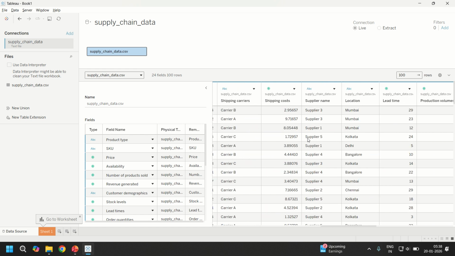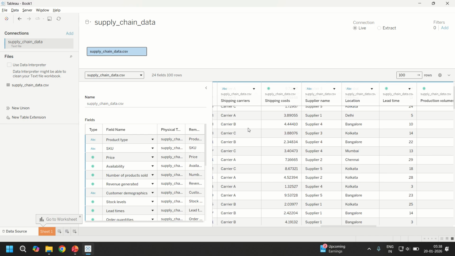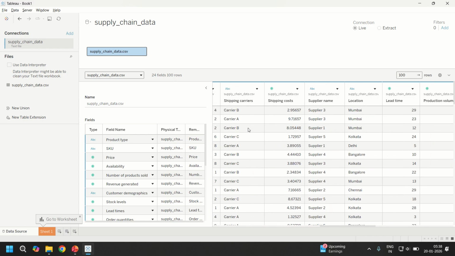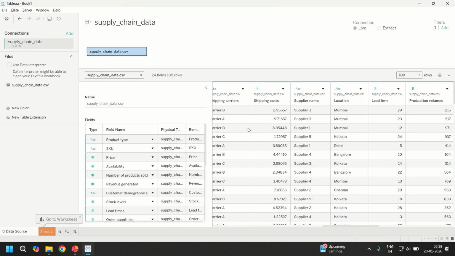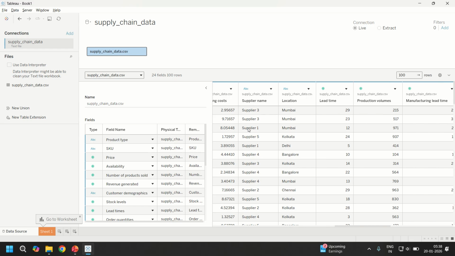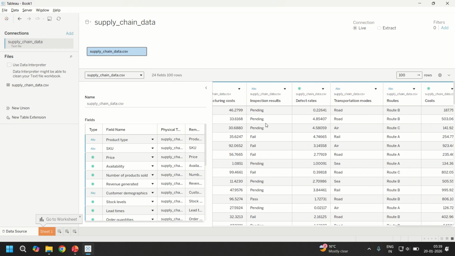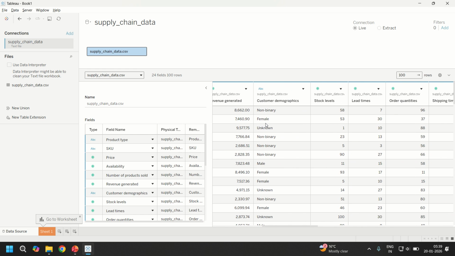We have a very important aspect here: shipping carriers. So carrier ABC, where three different carriers have been used for the transportation. Then shipping cost and suppliers 1 to 5, probably we have many suppliers. So location and many other aspects are going to be there.